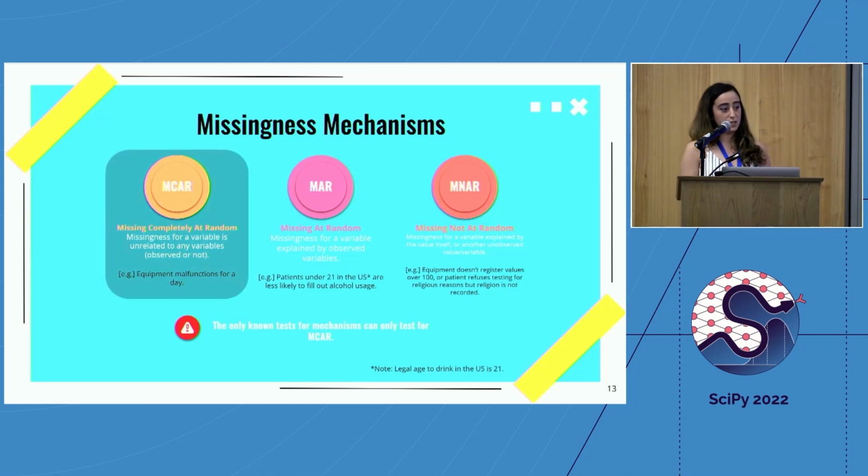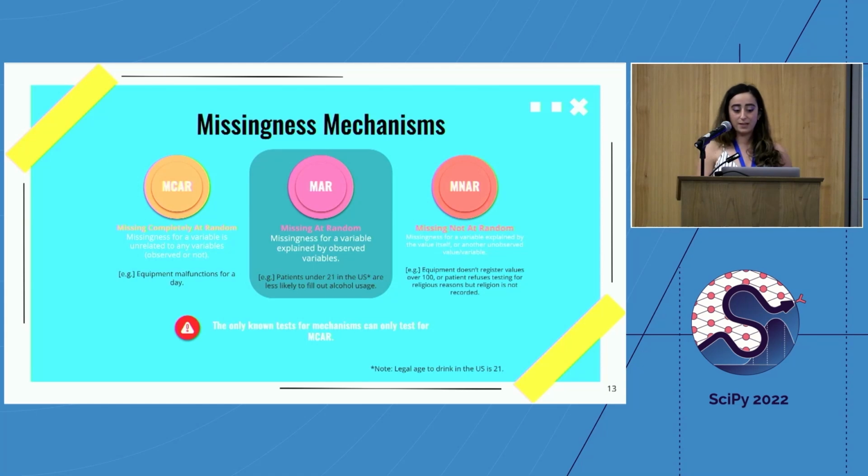The first is missing completely at random, which says that a feature or variable is missing and that's not related to any other observed or unobserved features or variables. For example, you have equipment that malfunctions for a day. What this looks like is that there's no systematic difference between those samples that are missing values and those that are not, because the ones that are missing values are missing purely due to a random process.